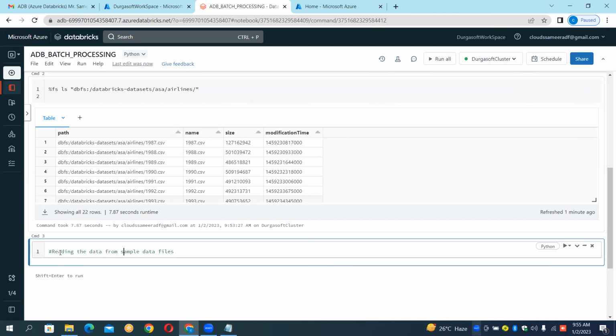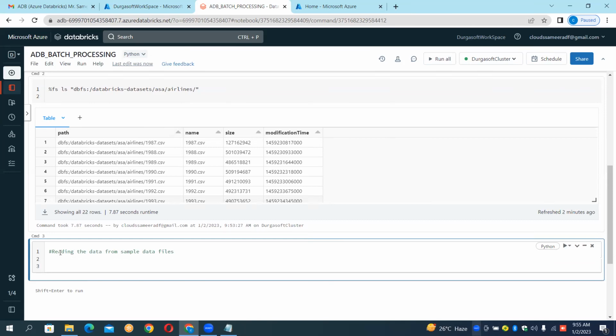And now, guys, use it as it is. So how to read the data from the sample files? I'm using df_airlines equal to, same process, spark.read.csv.